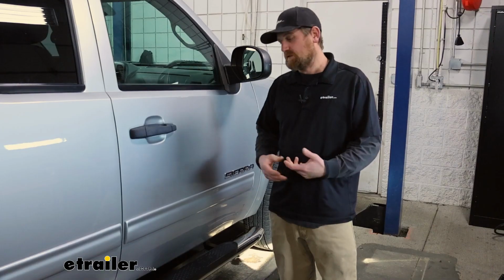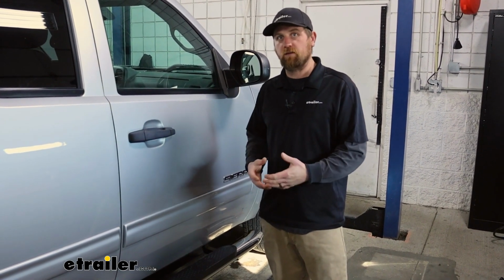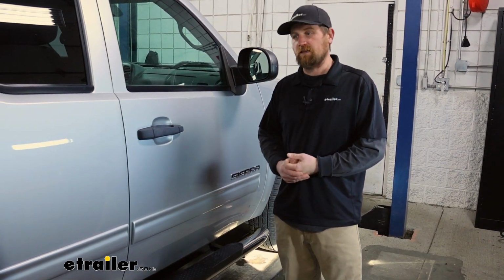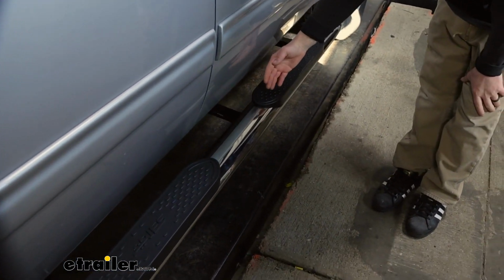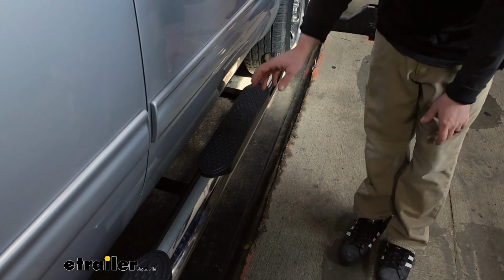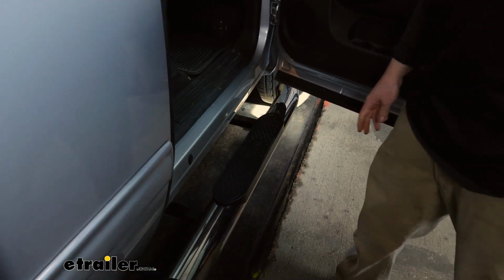work for you. This set is going to remind me of just your classic tube steps, at least that's what I think of when I hear that word. They look decent, and probably the first thing that I noticed is they're definitely going to be functional. They come out quite a ways, not sticking way out to where they look funny or anything, but they're definitely going to give you a good footing when you go to get in and out of the truck, which for something like this, is probably most important, right?